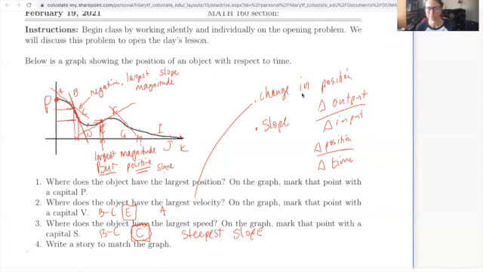Okay. I said my story was a dog playing fetch with its owner. It sprints off as the ball's thrown, and then at the first step it has to come to a quick stop, grab the ball, and then it runs back and stops and starts circling around the owner.